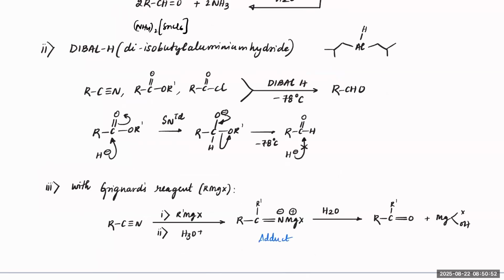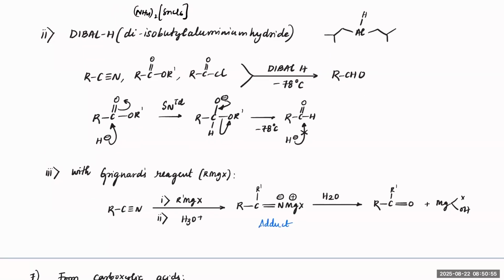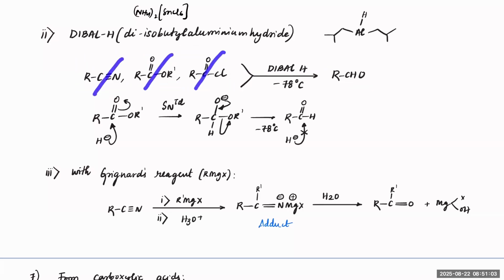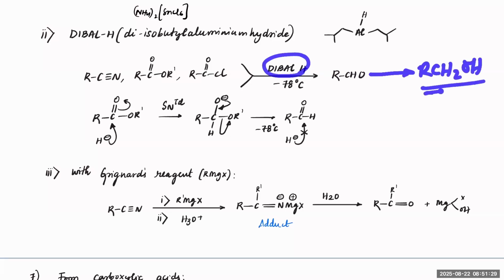Next, DIBAL-H. DIBAL-H is particularly used to convert any carboxylic derivatives into aldehydes, mainly acid chlorides, esters, and cyanides. And when you react with DIBAL-H, see, normally the temperature always needs to be in a controlled form here. So it should be around minus 78 degrees centigrade. Then it will convert into an aldehyde form. Okay. If it is at room temperature, this can further get reduced. I mean, the aldehydes can be further reacted with DIBAL-H and convert into an alcohol part. But I told you, as per JEE, DIBAL-H is not used for this preparation. It is only for aldehydes.